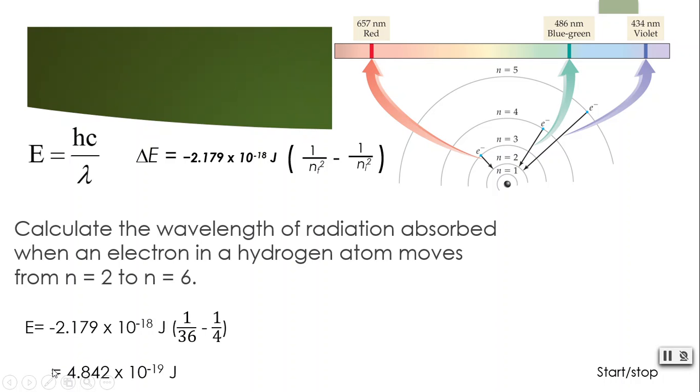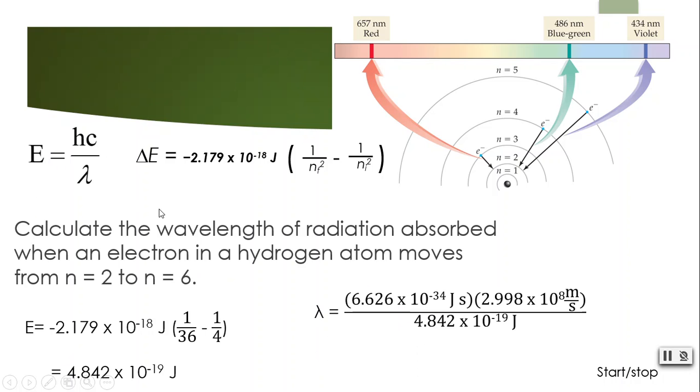I can now take that energy and put it into the equation that relates energy and wavelength through E equals hc over lambda. I can take this first equation and rearrange it for lambda, or wavelength, by cross multiplying. So my wavelength is going to be equal to Planck's constant times the speed of light divided by the energy that we just calculated. And I see my units cancel, the joules and the seconds, and I see I'm left with something in meters. Wavelength is in meters.